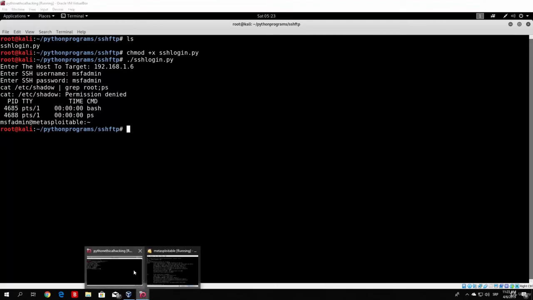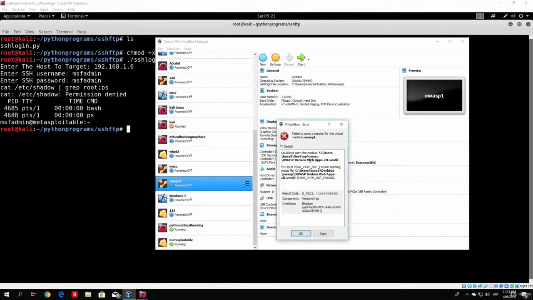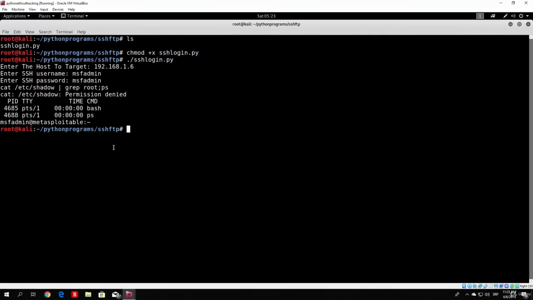So for some reason those machines are not running. Failed to open session details. Okay, doesn't really matter. What matters is if you actually log into the root account from any SSH target, you will be able to execute the cat /etc/shadow, which will actually get you the root password for the root account.